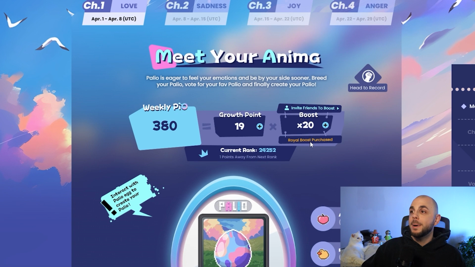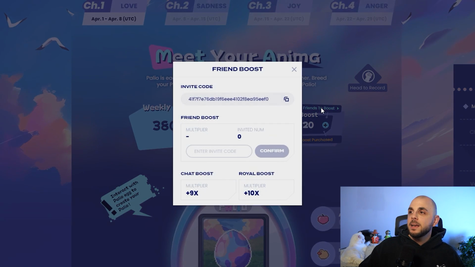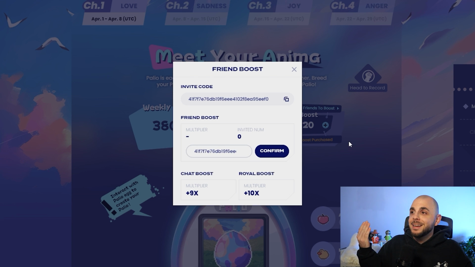You can also buy a boost. I did buy it. It was something like $5. And then of course you can invite others. You would just click the invite section, you copy your code, and then you send it to whoever you're inviting. I wish it would generate a link, but anyways, this is where you come to paste your code, and then you would just hit confirm, and I'm going to get a nice little boost for it.